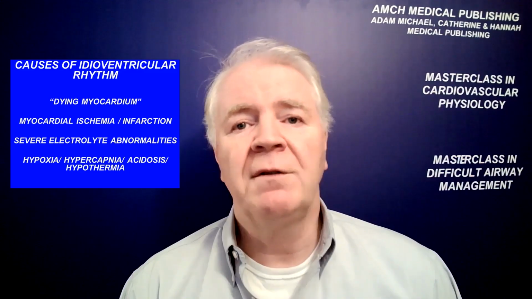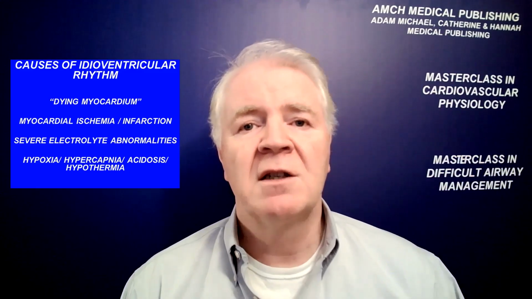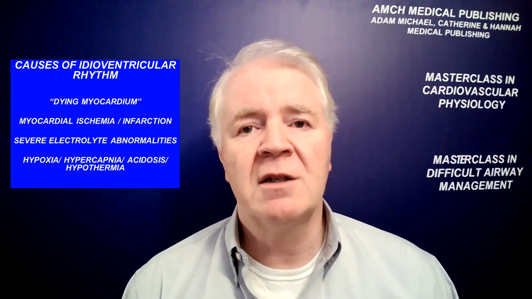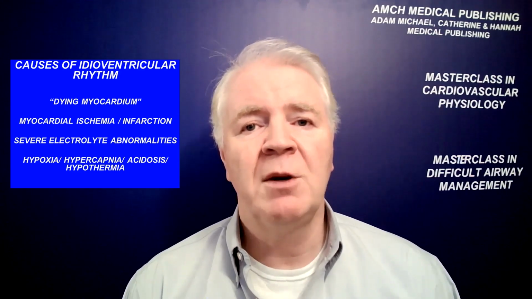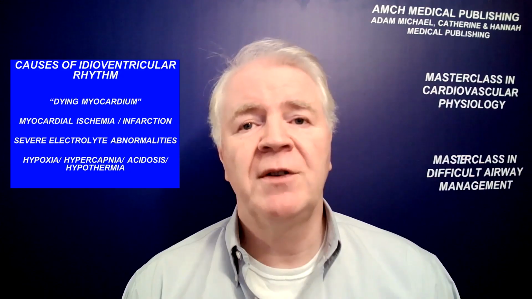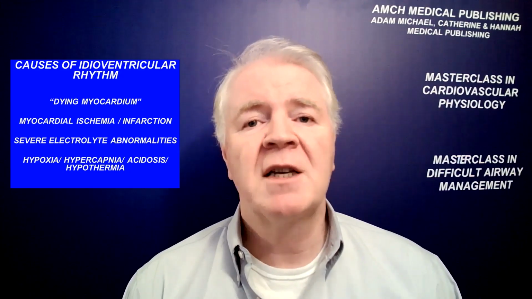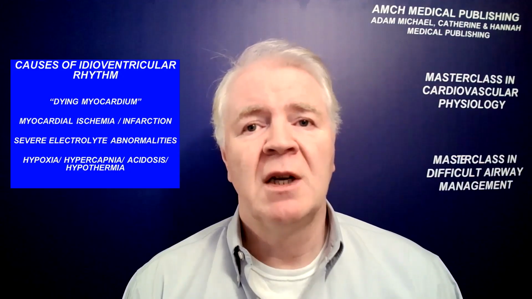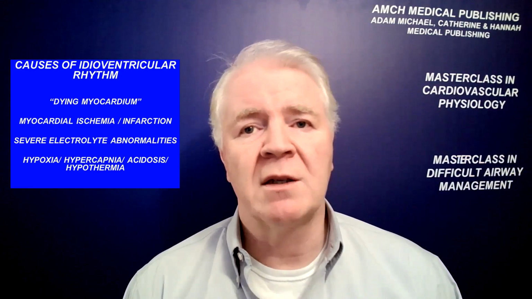Idioventricular rhythm is often seen when myocardium is dying, such as infarction or end-stage hypoxia. In severe coronary artery disease, the presence of myocardial ischemia or infarction can even cause damaged ventricular myocytes to assume an accelerated rate of depolarization. Very profoundly damaged tissue can behave in very unpredictable ways.